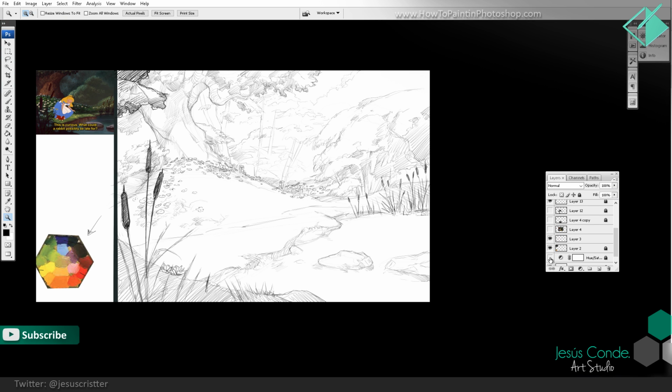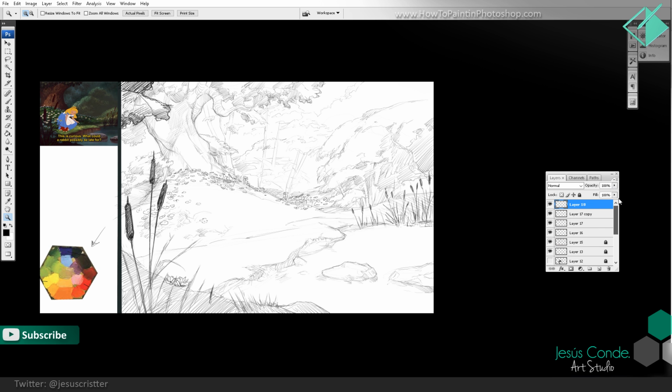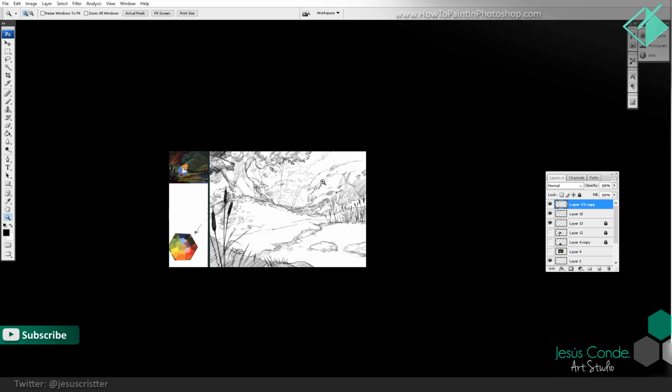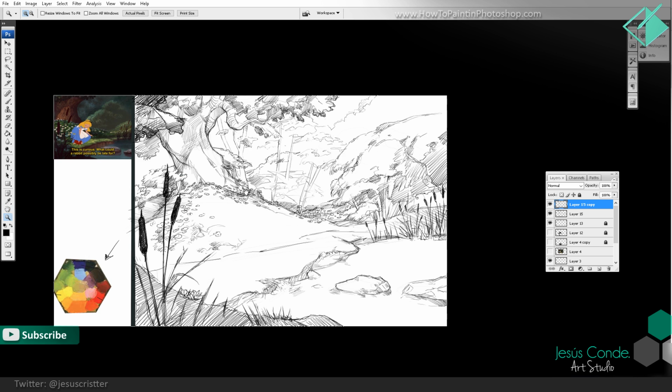And I think this will be it. Let's pull this a little bit more, let's just use it again. Since I'm using a darker, bigger tip, it looks a lot darker.